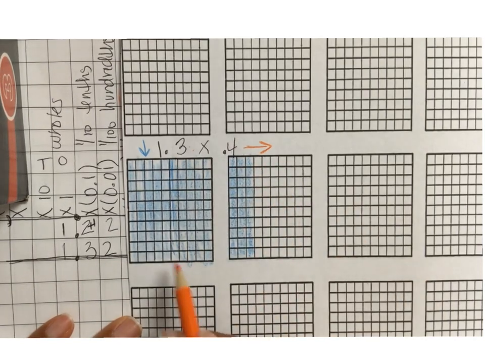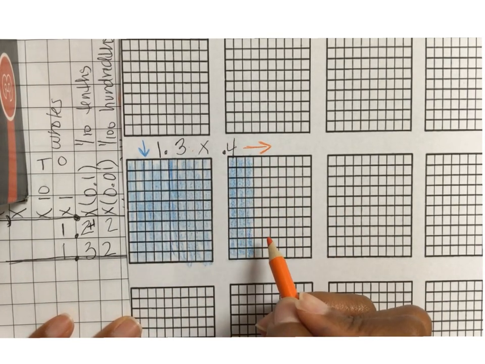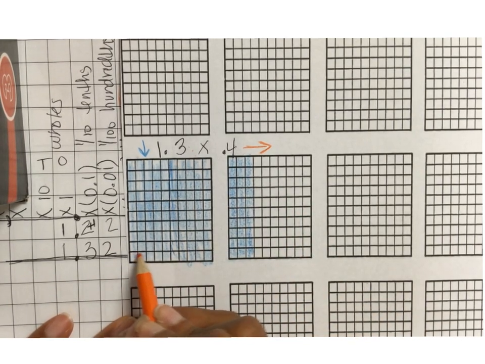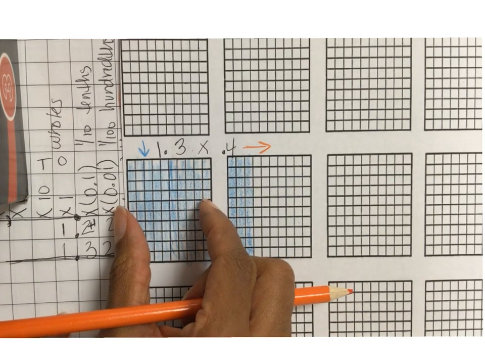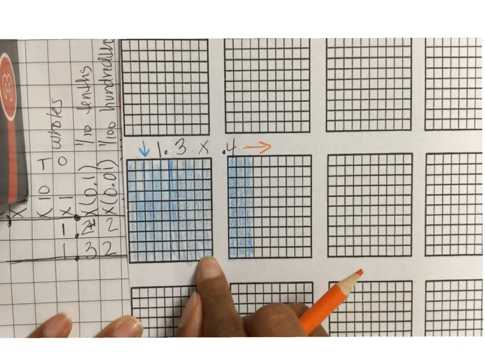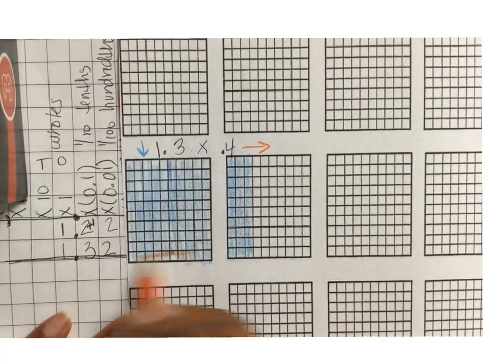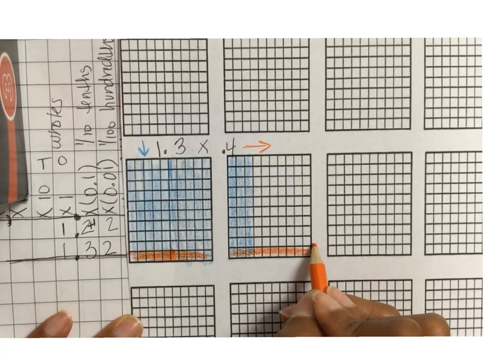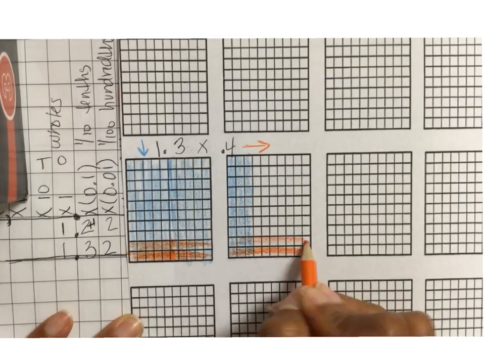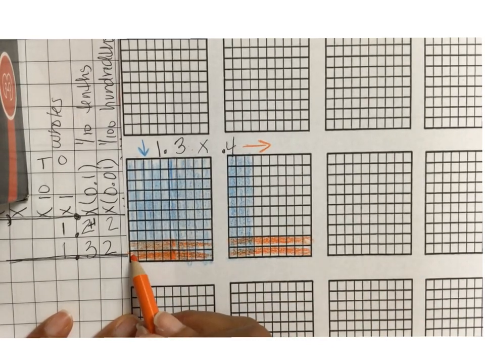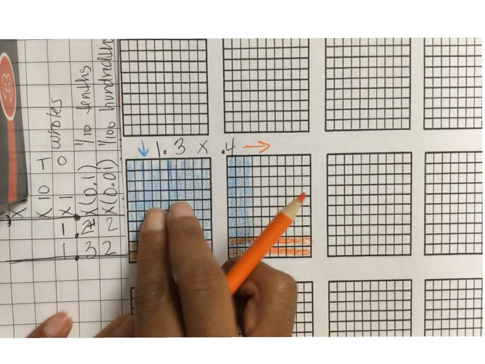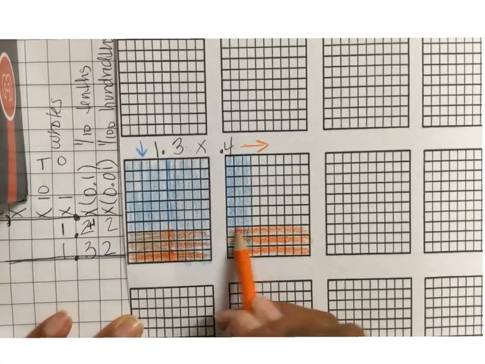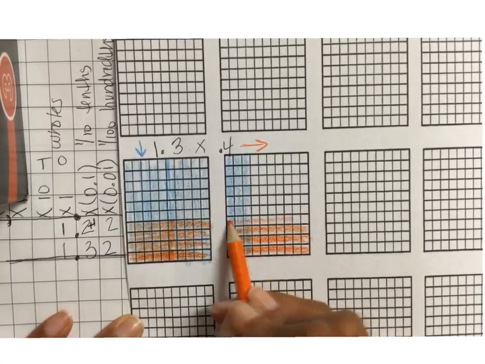I can start at the top, or I can start at the bottom, or I can do it randomly. I can do one here, some in the middle. But I'm going to start at the bottom, and I'm going to overlap going this way. And since I had to use two grids, I'm going to also use two grids when I represent my 4/10. So this is all 1/10. This is all 2/10. And again, I'm using both grids because the first number took up more than just one grid. This is 3/10, and this is 4/10.